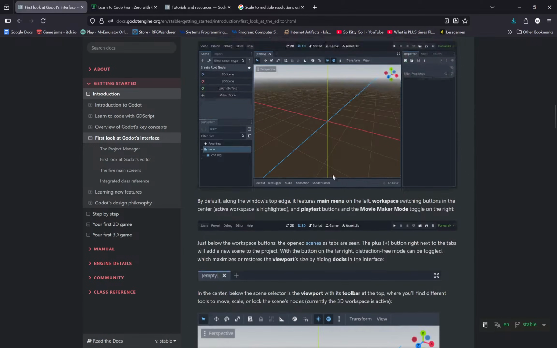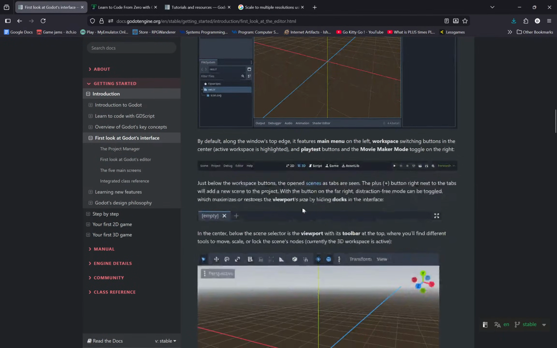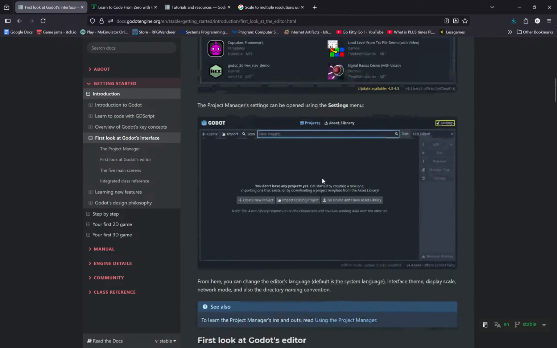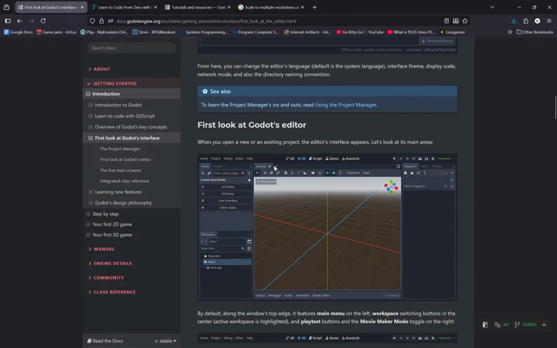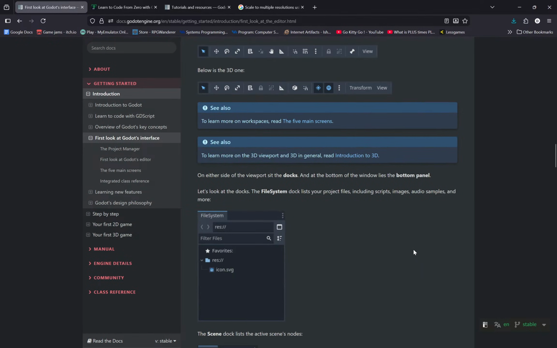Scenes tab. We'll add new scenes. Oh, up here. Ah, I see. Interesting. 2D and 3D just get a little different.